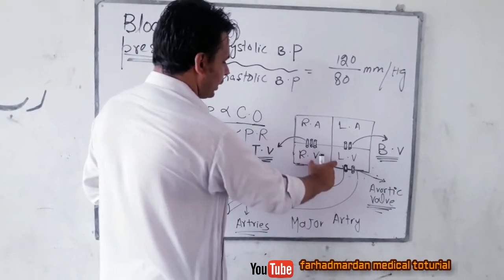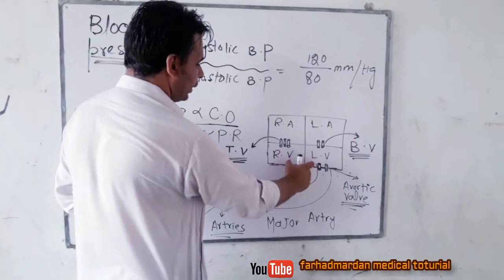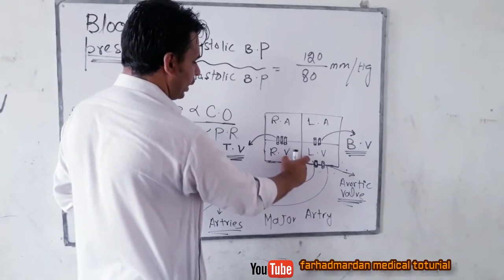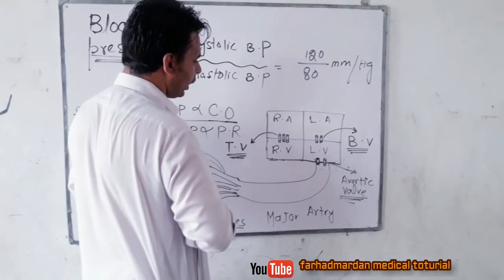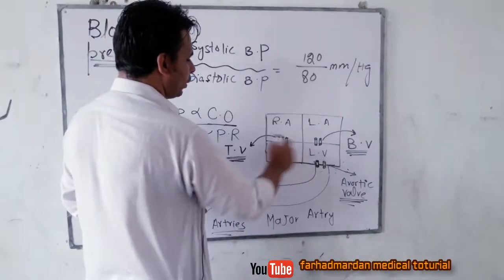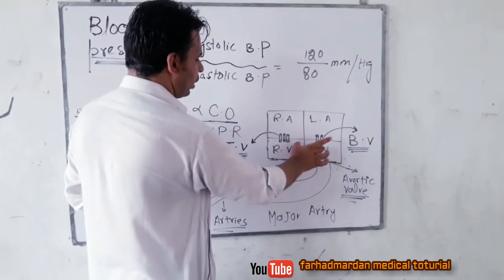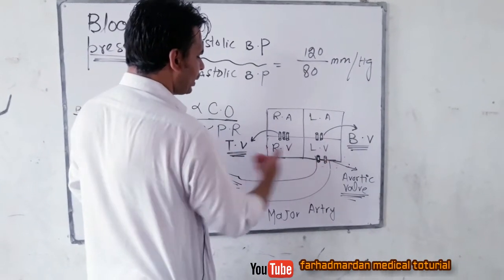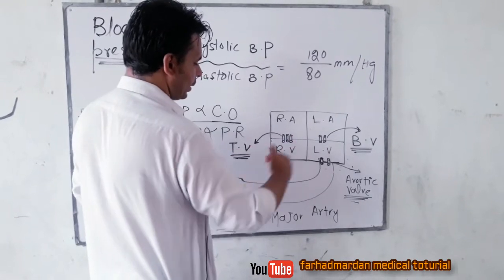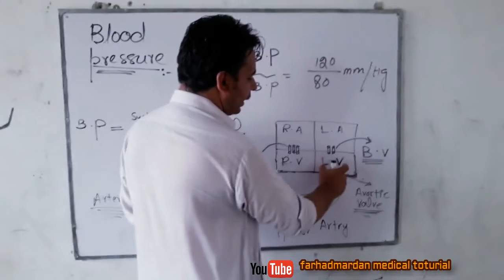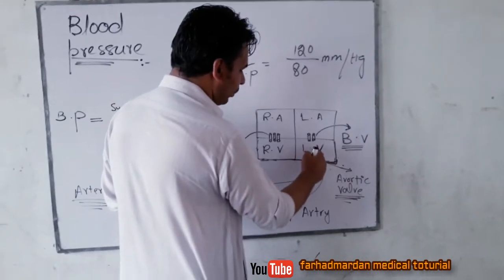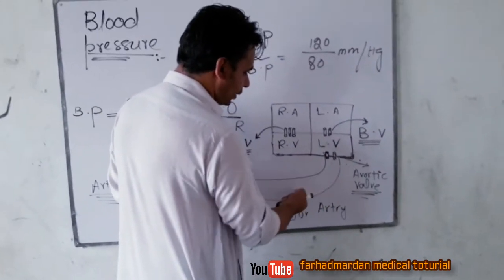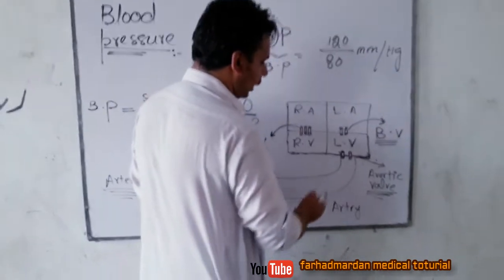When these ventricles contract, these lower chambers of the heart contract, this is called ventricular systole of your heart. So during ventricular systole, these ventricles will pump the blood into the arteries. So when the left ventricle contracts, it will pump the oxygenated blood into this major artery, called the aorta.